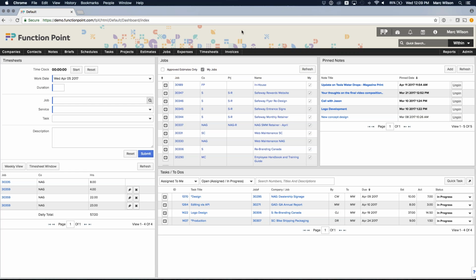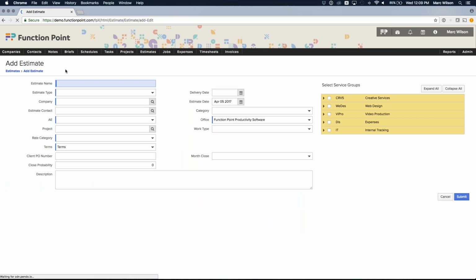Okay, so let's jump in. The first thing we're going to be looking at is setting up jobs in a way that will allow you to invoice effectively. There's just a couple items here that I want to mention that are really important when you're setting up new jobs. As anyone that's used the system for a while knows, the first step in adding a job, whether you select that job or whether you select that estimate, it's going to bring you to the estimate add page. Estimates and jobs are essentially the same thing for most companies. The information is interchangeable. The estimate name becomes the job name. The estimate type becomes the job type. The contact becomes the job contact, and so on and so forth. So you don't have to rekey any of that information.